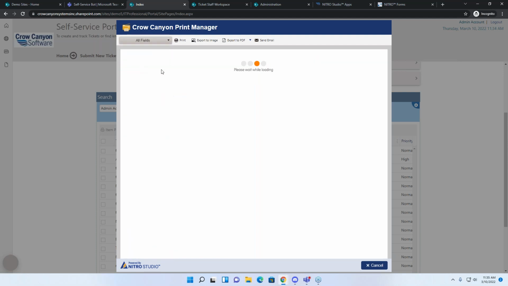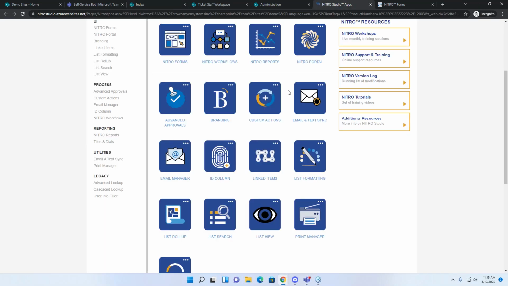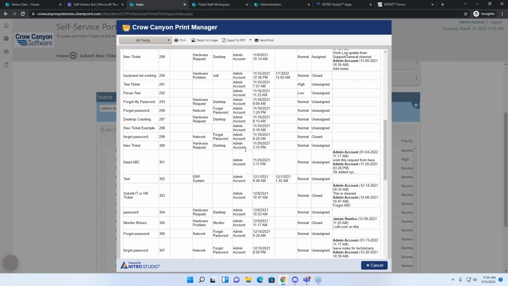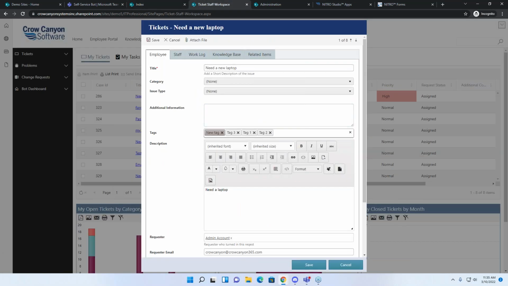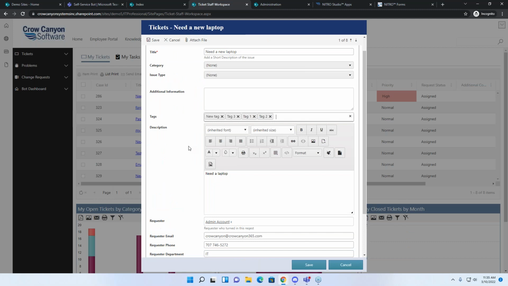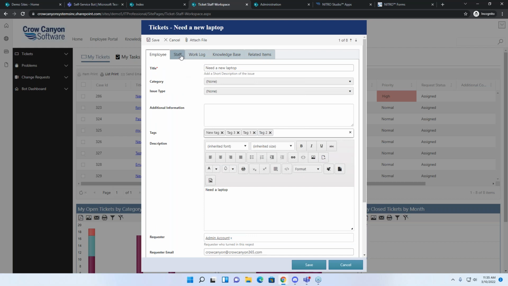There we go. Okay. While this figures out if it wants to load or not, I want to talk really quickly about the ID column, the tagging column. This came directly off the back of a customer suggestion. Here's the PDF printout. The dev team, our team here internally, is very open to customer ideas and adding new features based on customer suggestions, and that IT column is absolutely one of them. It makes things more easily searchable from a ticket perspective moving forward.